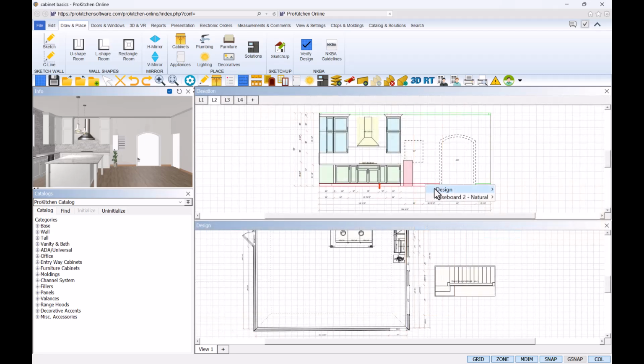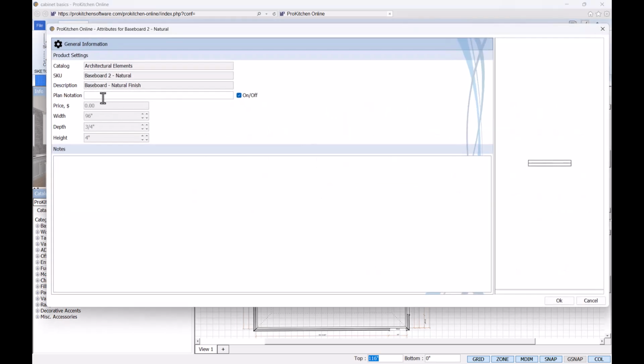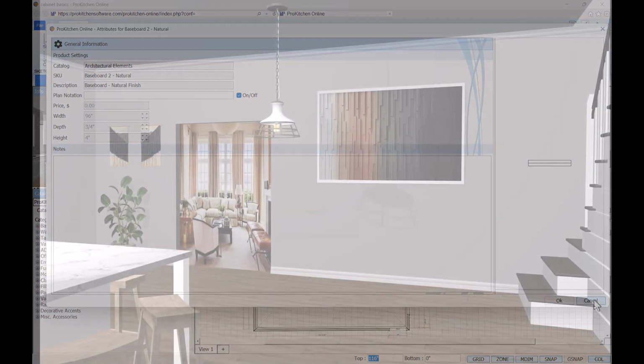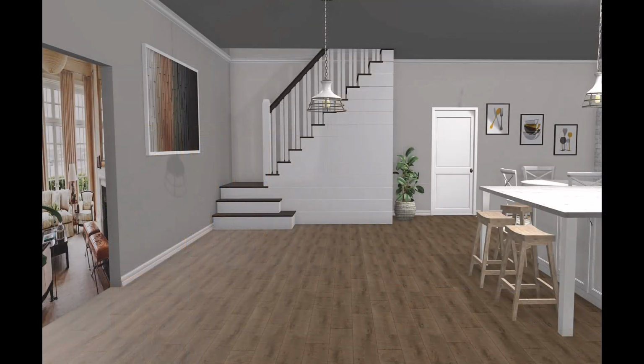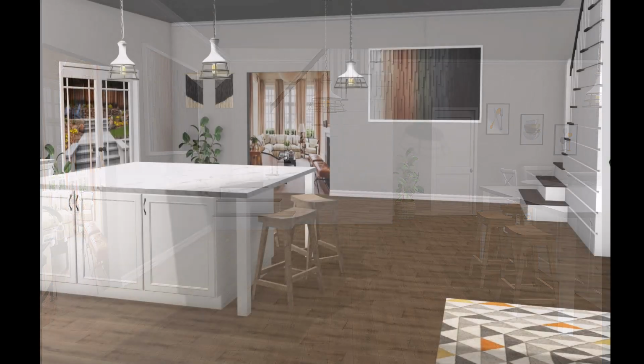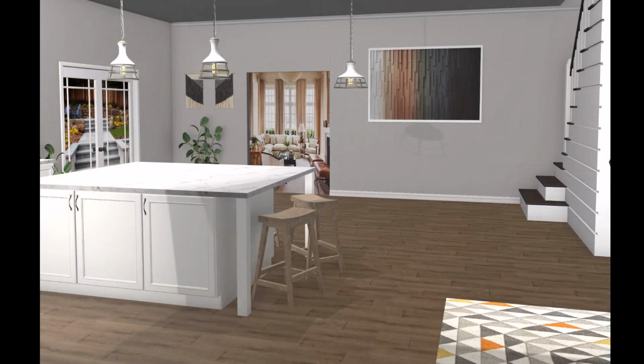And in the elevation view, you will be provided additional options of drag, move, up-down, nomenclature, and copy. These items are also unique within their attributes, as these items only allow you to add a plan notation for communication purposes and may not be altered otherwise. With ProKitchen Software's available architectural elements, you are provided the tools to create whatever the project calls for.